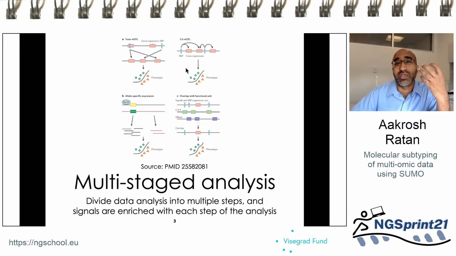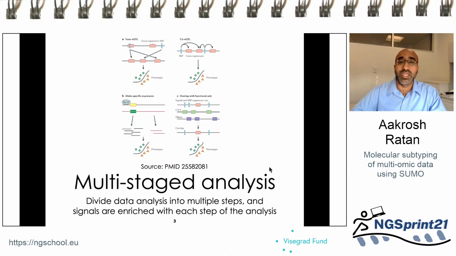So what I'm talking about is things like QTL analysis. And so what you do is essentially identify germline variants and then determine if a particular germline variant can be associated with the expression of a gene, either in cis or in trans. You can also think about analyses like allele-specific expression, where you are testing whether the maternal or the paternal allele is preferentially expressed.